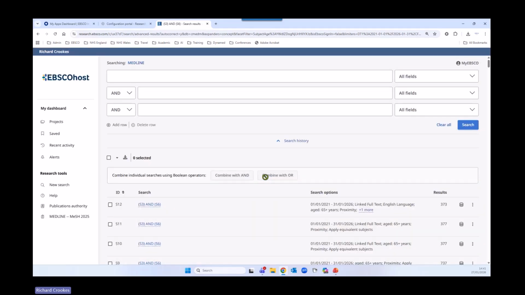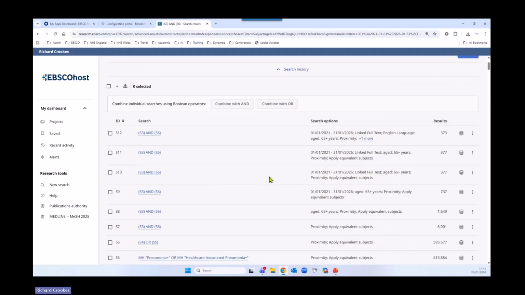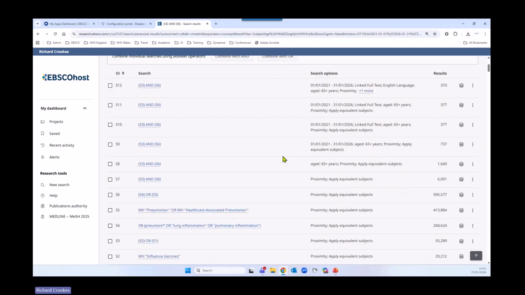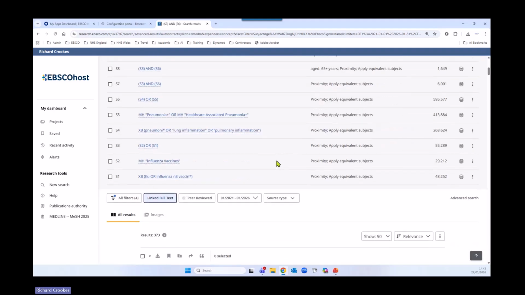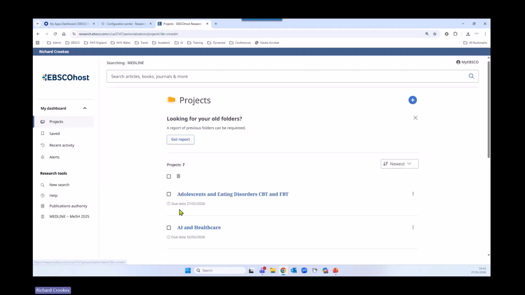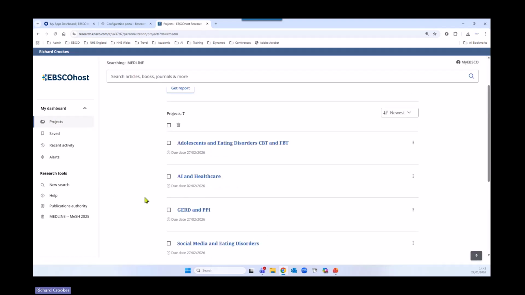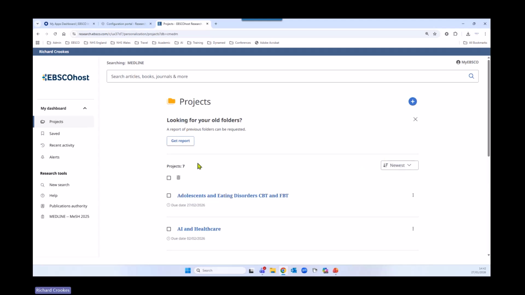Now we do have additional options as well in running the search, and that includes the ability to add to a project. So you may have numerous searches on the go, and you need to, of course, differentiate them. So there is an option with the projects folder to do that. So click projects under my dashboard, and you see I have some projects already there listed, but you can create a new project here. So click the plus sign, add a name.